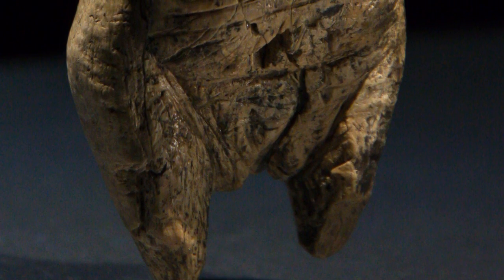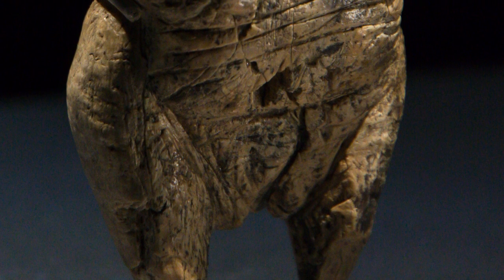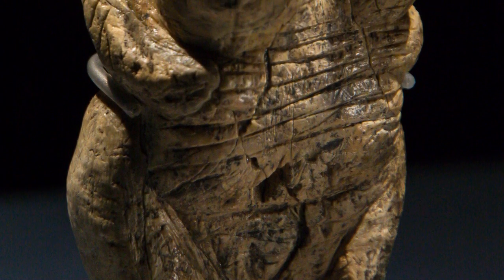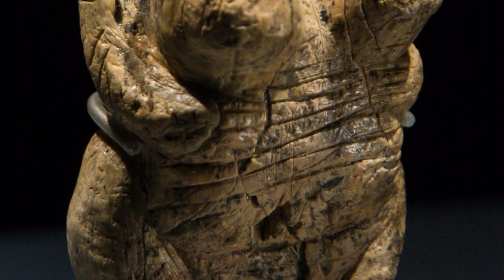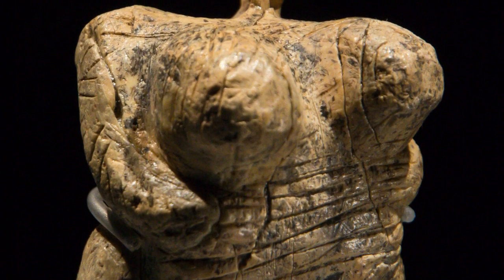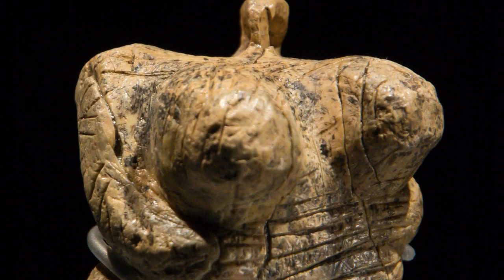But even these works of genius have nothing on the oldest figurine we've yet found. Discovered in the same cave was the Venus of Hule Fels, a tiny carving of a woman — and the Venus may also be the earliest work of erotica. The carving has improbably large breasts, a big backside, and exaggerated genitals. She's also a lot fatter than we're guessing any Ice Age human ever was, unless there's a prehistoric McDonald's waiting to be found in the cave. This suggests she may have been a fantasy — an example of Ice Age man's longing for well-stacked, fleshy women.